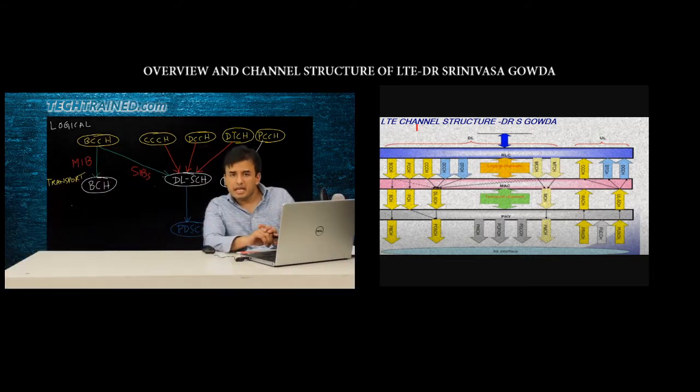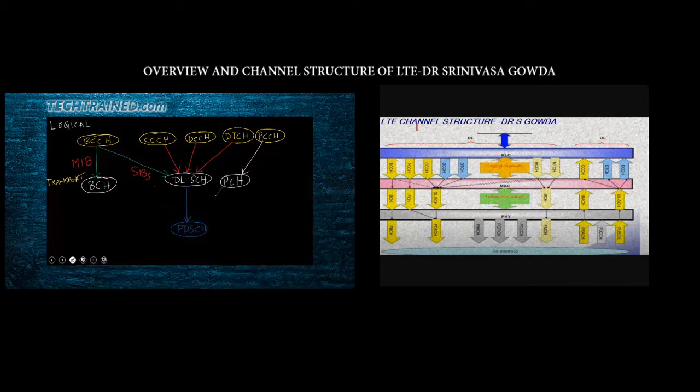Now when your phone is being paged, ultimately as a result of paging, either you answer a phone call or receive an email, and so on and so forth. So the actual paging contents will also be received at the physical downlink shared channel, which I have drawn over here at the physical level. And then in addition to that, your broadcast information, which is the MIB information, is very important. So we have a separate channel which is called PBCH, the physical broadcast channel, and all that MIB information comes onto the PBCH, which you can see over here I have drawn.